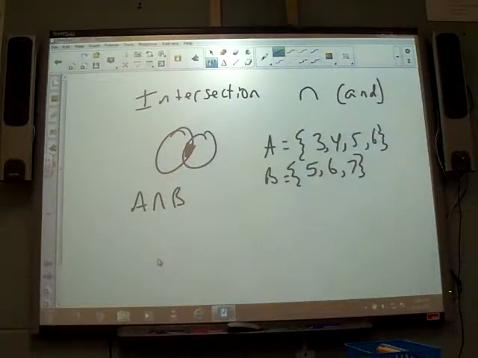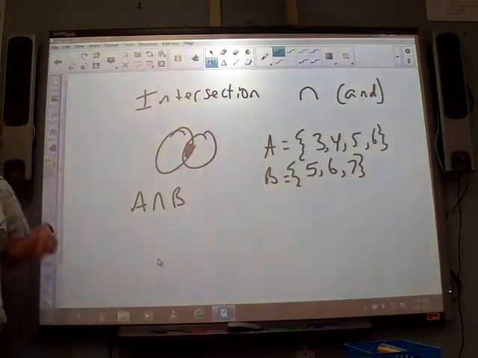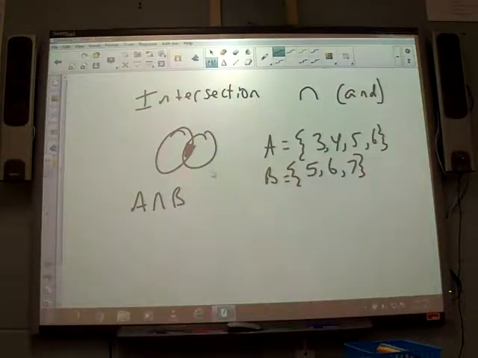That's how we would read this right here: the intersection of set A and B. All you're going to say are what numbers are in both sets, because "and" means they have to be in both. So what numbers do we have that are overlapping in both sets? 5, 6. So that would be our answer. Pretty simple on stuff like that.